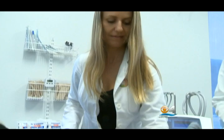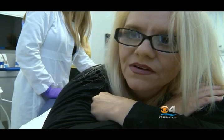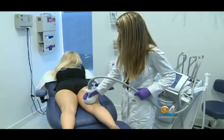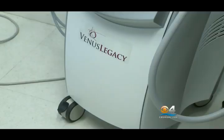It's better than a hot stone massage, and people fall asleep when they're getting it done. Cellulite — anyone can have them, whether they're overweight or not, and nobody likes them. Definitely not T.J. Jenkins, who's here at the Bauman Cosmetic and Research Institute in Miami to get rid of them. She's about to undergo the newest procedure to melt away cellulite called the Venus Legacy.